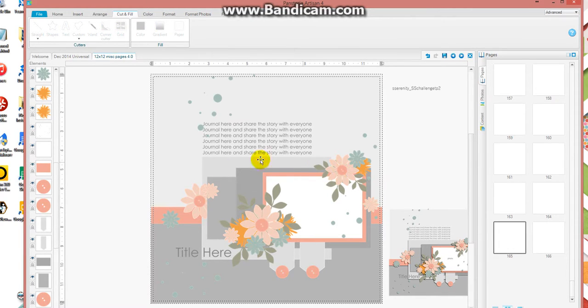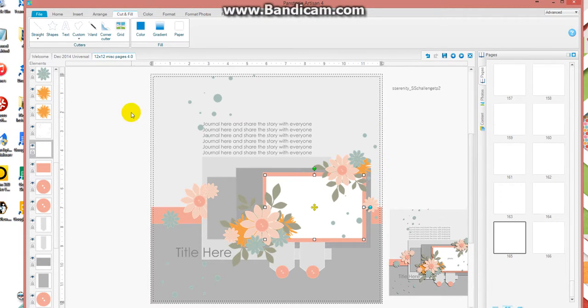For the most part, when I'm converting for myself, I do not change the pings about journaling or the pings for a title to live text. What I do is I just, when I'm using this template down the road, I'll just insert my live text then, because generally these are just placeholders, and it's easy enough to insert your own when you're ready to do it. Or maybe I don't want any journaling on this page for some strange reason, and I don't need to bother with it. So I just don't save mine with live words. I always try to save them with a live photo spot.